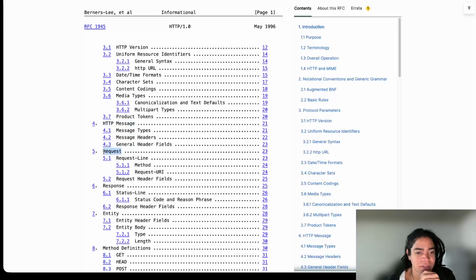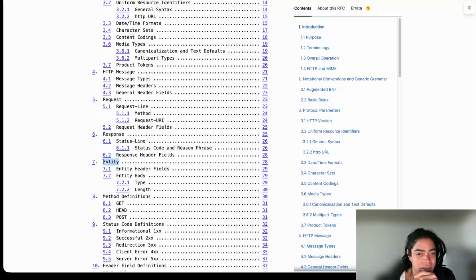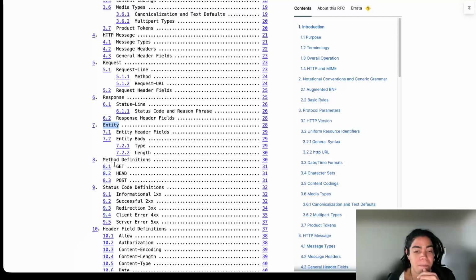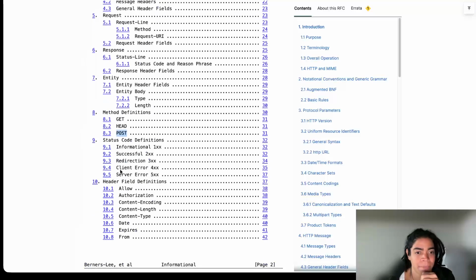The request, the response, the entities that you can have, which are the entity header fields, method definitions that initially were only GET, HEAD, and POST, right?